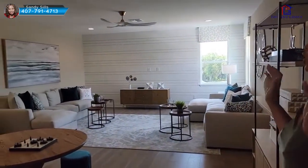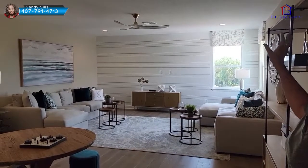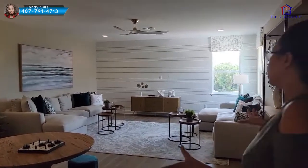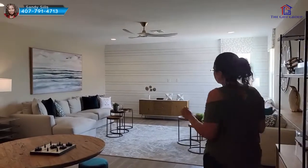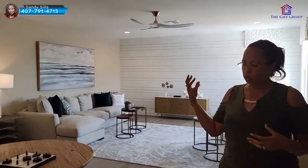You could split into two bedrooms or a loft area, and you could also have a balcony as well. So this is the Anna Maria with a bonus. It's in Bella Collina, which is a golf community, because you could choose from a golf villa or a lake villa. The homes I'm showing you right now are on the golf side. The Anna Maria comes with a 60-foot lot.